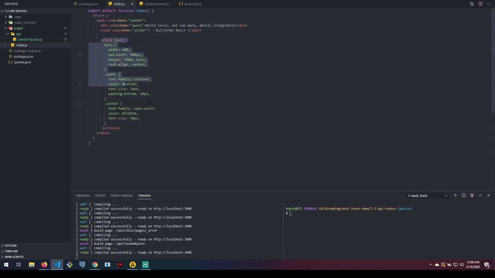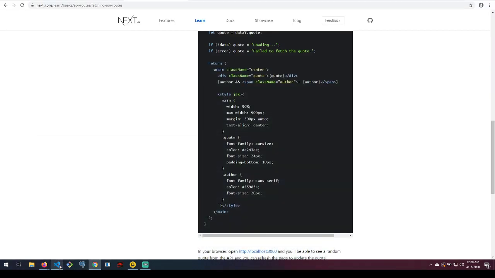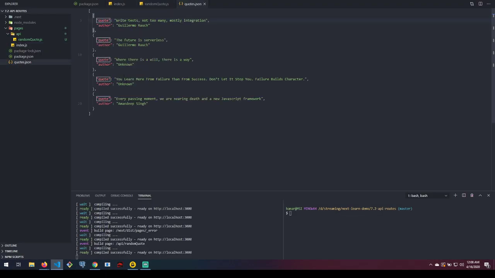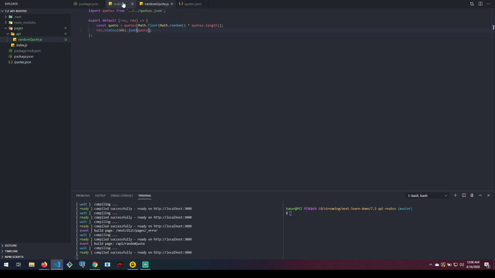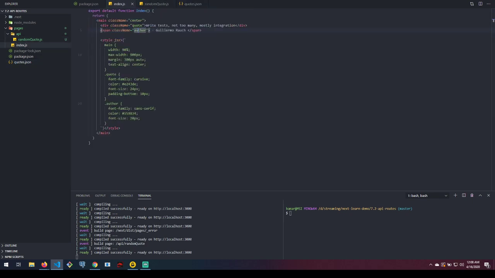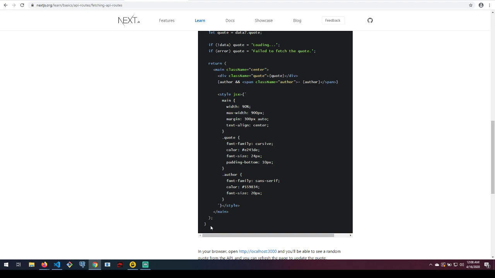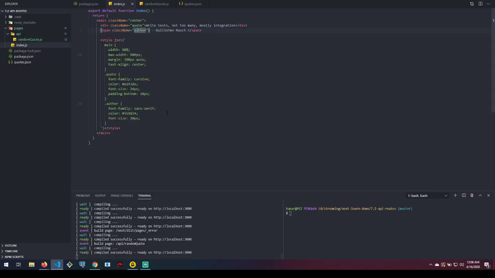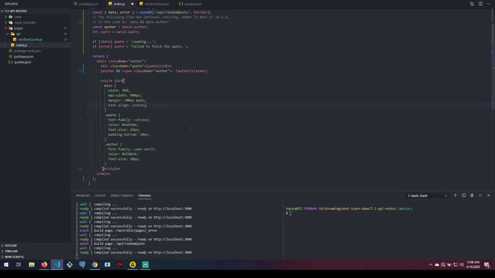So we already have the styled JSX. We have a quote, we have an author. And this is just saying if we have an author, then we'll put it. Otherwise, we won't have anything. And I think it's because one of these must... no, it just says unknown. So it should always have an author in the case of this one. But I guess that's kind of just future-proofing it. So let me just grab all of this. We walked through it, so it's not as useful for me to type it out this time.